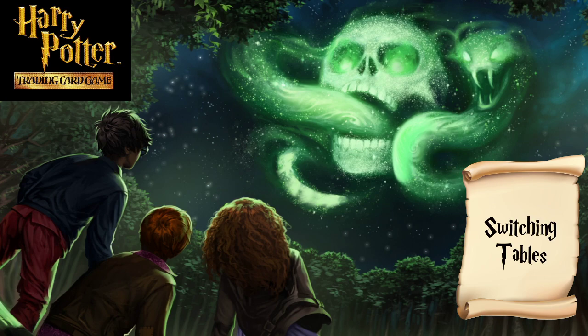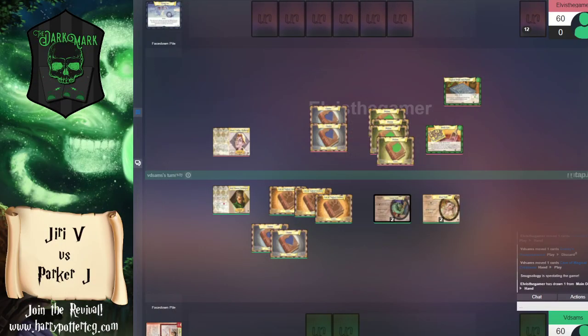So, table 1, we had not quite a mirror match, but the strategies were certainly reflective of each other. Here, let me change the names here. We've got Sammy versus, oh, I know his name's not Elvis, so this is Elvis the Gamer, versus Michael, I believe it is. Yes, Michael E versus Sammy D.